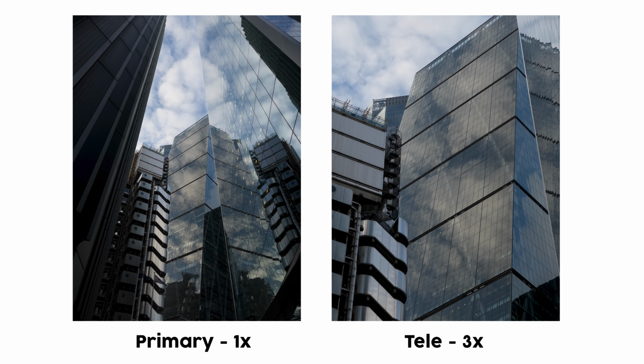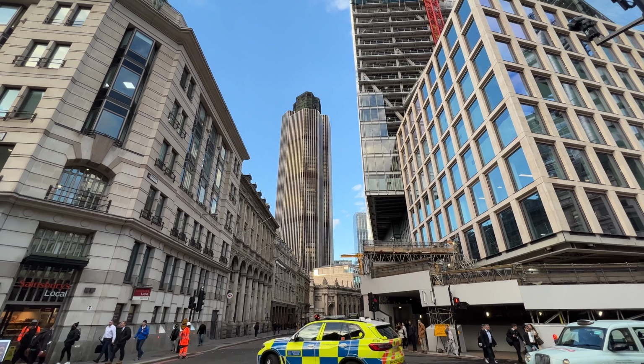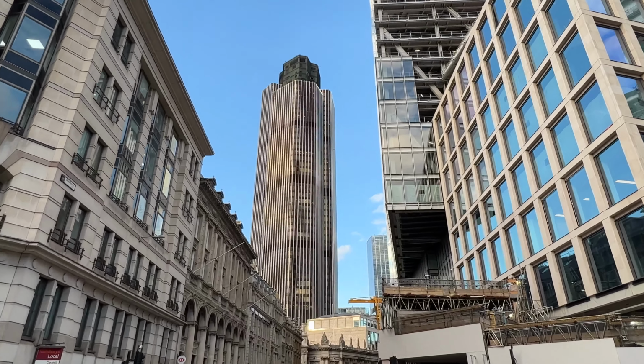Obviously, when you start zooming into ×3, ×5, ×10, you are of course going to lose detail and quality. But at ×3, the photos do look really sharp, and off the bat, I'm pretty impressed with it. If you are zooming into like ×10, I just wouldn't recommend it because it's not good.